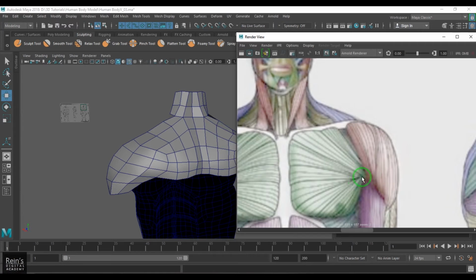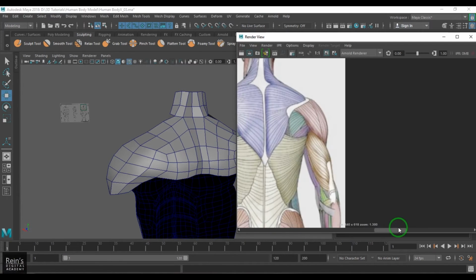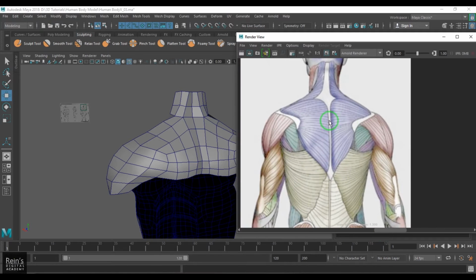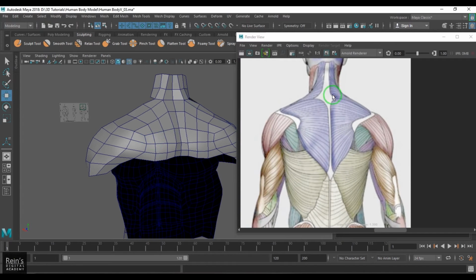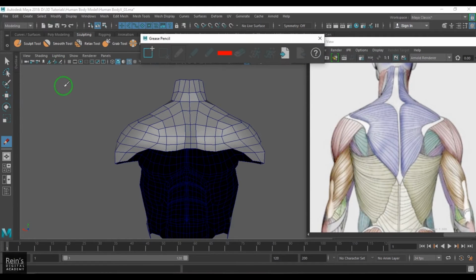I'll open the reference and then see what's happening here with the trapezius muscle. So you should be able to see that it is forming a trapezium shape. Let me show you. Okay, this is the shape which it's generally taking up.